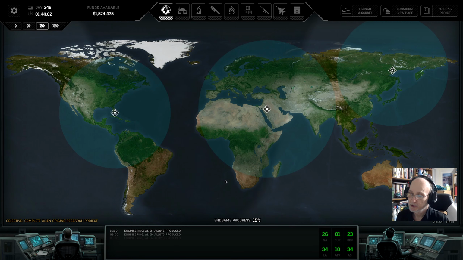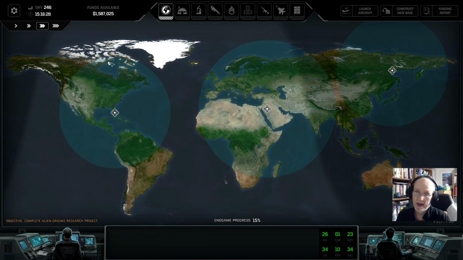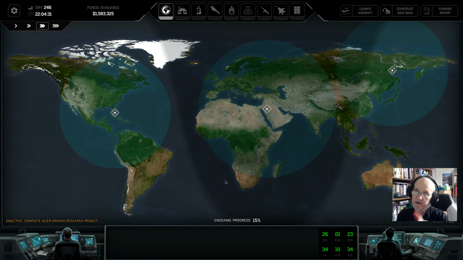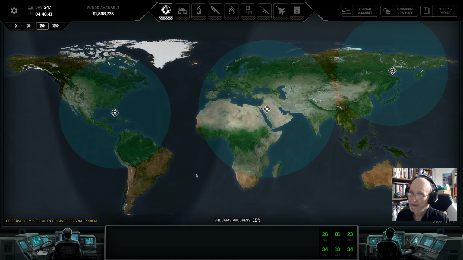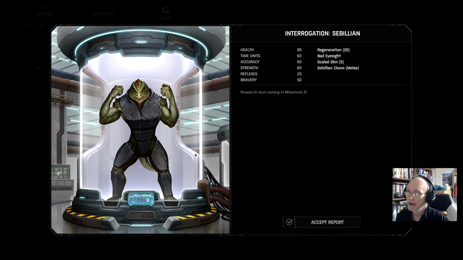Because what I'm going to do is gradually pump out these interceptors, and as they get pumped out, I'm going to be moving them to other bases because I want interceptors at, ooh, look, that's a mean mug right there. Text coming in, milestone 2.